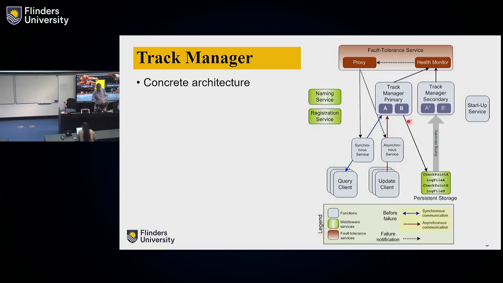So if the primary system crashes, the one running both A and B instances, then the secondary systems can start running. If it is not a replica, then it can read all the status information, load it, and start serving those clients. On top of that, we have this fault tolerance service, because in a real environment the requests from these clients need to be forwarded to another machine. So we need a proxy server, and that proxy server holds information about the primary as well as the secondary.